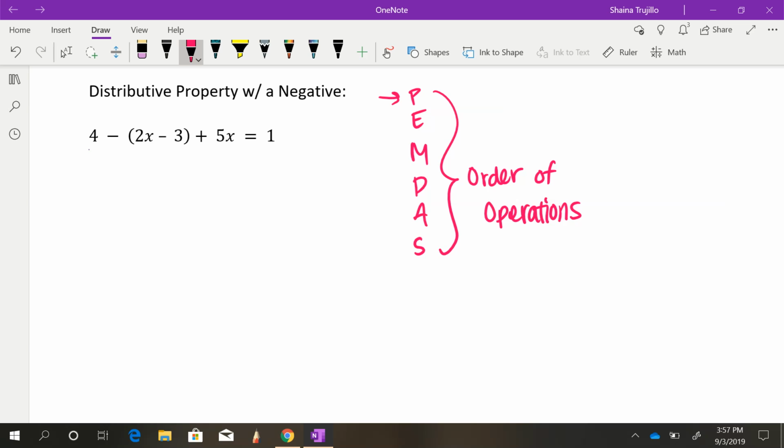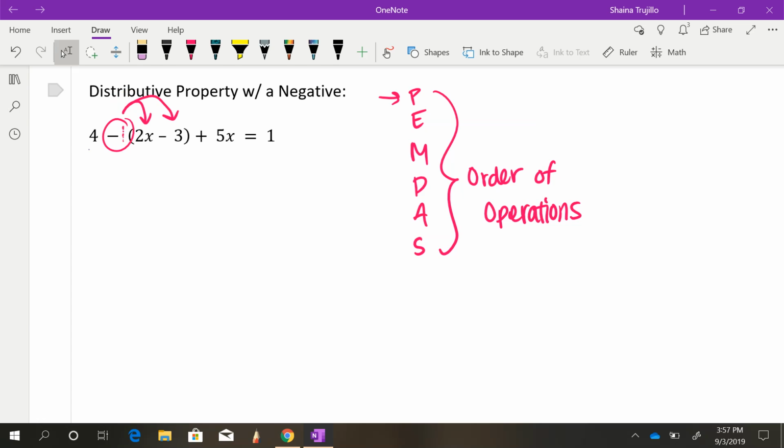If we see parentheses, we always want to take care of that first. Okay, so I definitely have parentheses here. I'm going to take whatever is right outside the parentheses. In this case, it is a negative. What you don't see is that there's a tiny invisible 1 right here, which is a negative 1. It lets us know that we need to multiply both of the terms in here by negative 1.